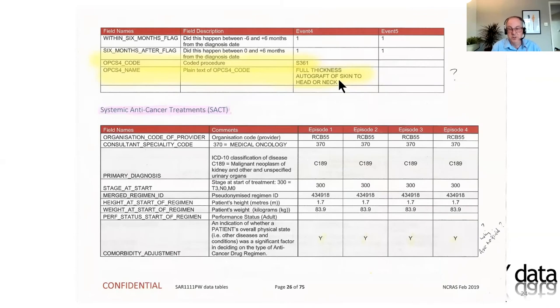Other things that we saw when this person went and asked for a copy of their medical records was something in yellow, they didn't know what that was. They didn't have any recollection of having anything to do with their skin or head and neck or anything like that. So they queried that. Now, this wouldn't have been spotted by the clinical team because it's happened, it's in the past. This person's come out of their care. But from a research perspective, this is only spotted from a patient looking at the record. And if you're a researcher getting access to this record to do some research, you won't know if it's right or wrong.